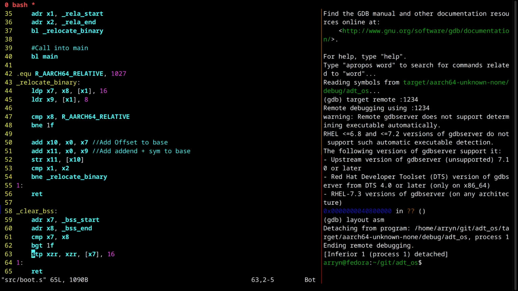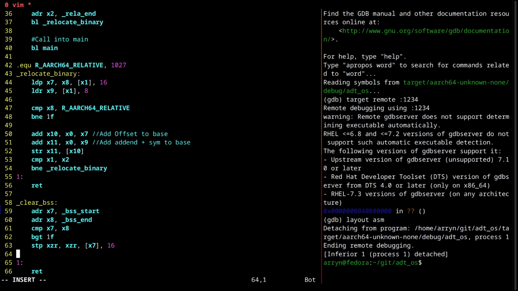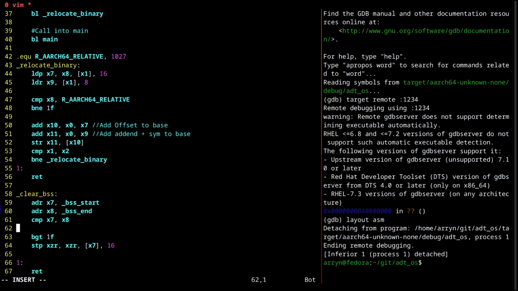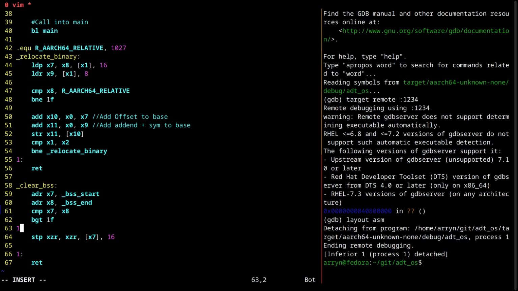Because what did we just do? We broke it. So the one forward, then here we want, let's call this 1, let's call this 2, and here we want to do the same, compare x7 to x8.